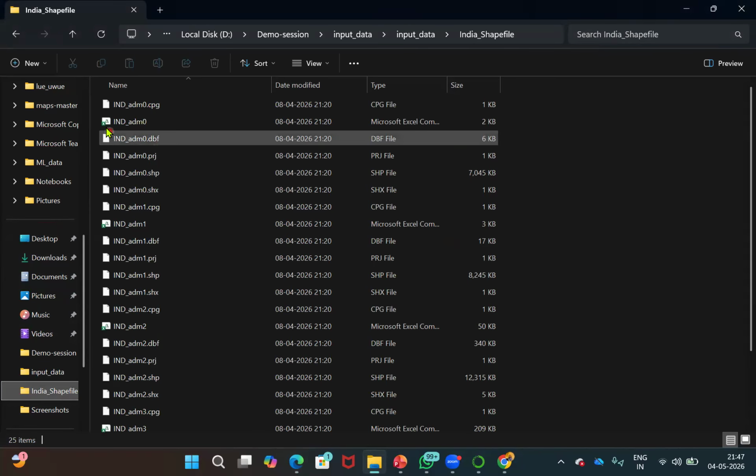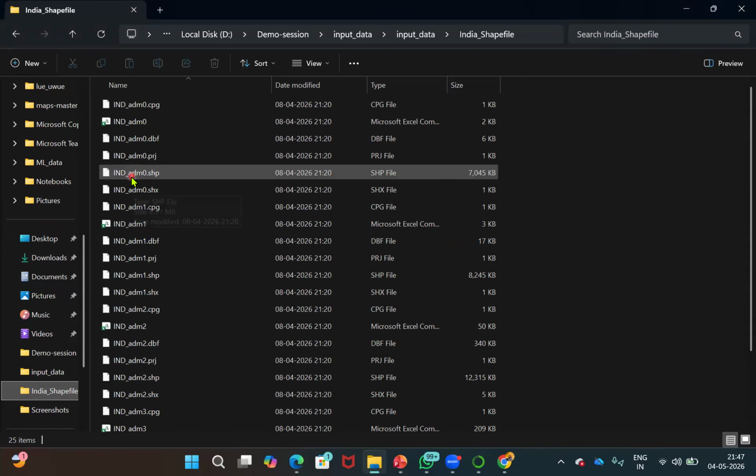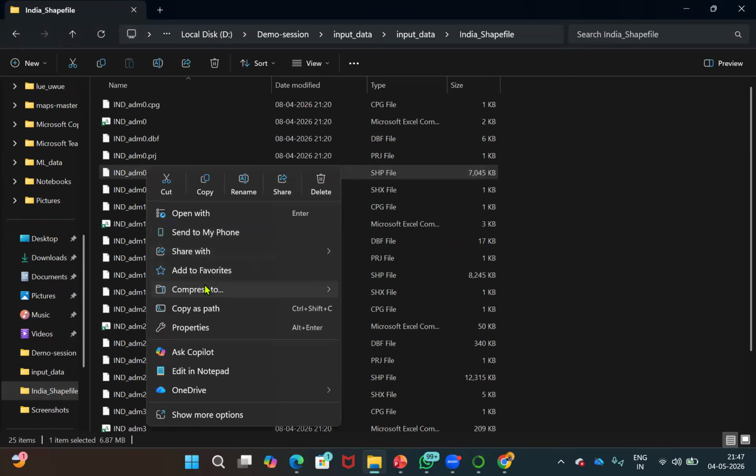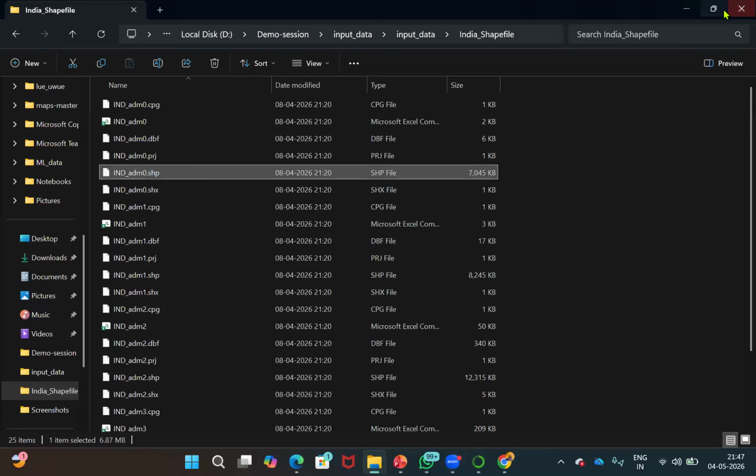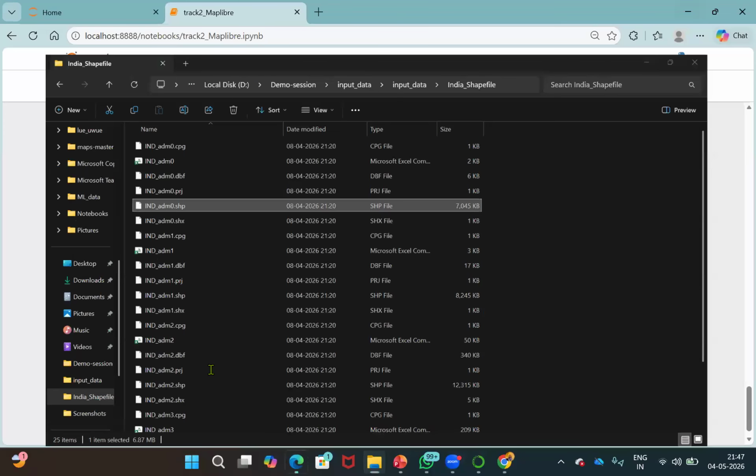So I simply do copy as path, and I'll paste it here.